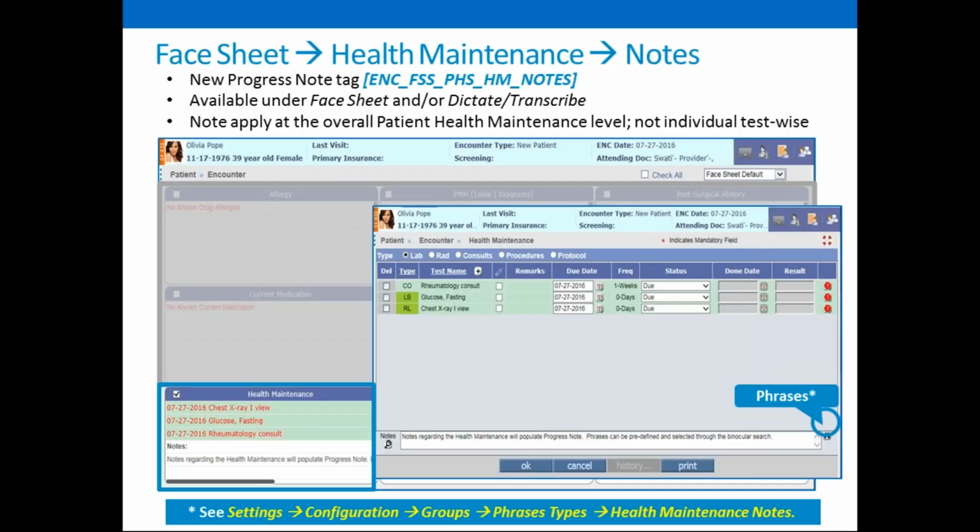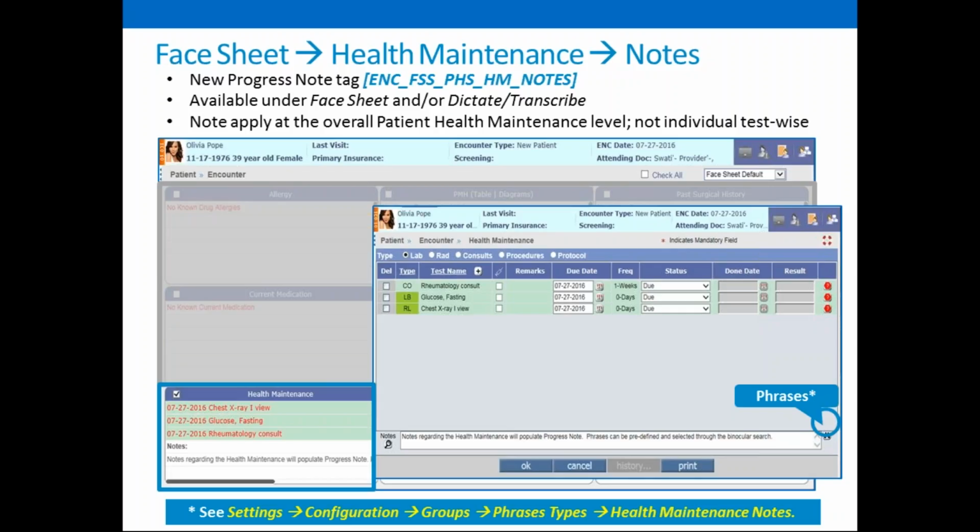On your face sheet, there's now the ability of having notes under health maintenance. This is health maintenance specific, not test specific. So meaning patient level. Just as all of your other face sheet squares have notes, until now health maintenance did not. So we've just brought that into consistency now with your other face sheet squares.